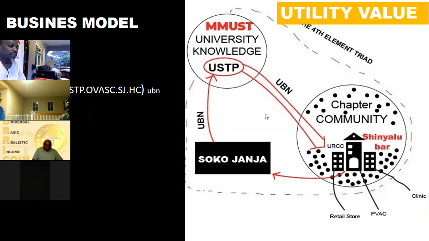See? So if you're in Kirinyaga, they grow bananas, you set up a produce value addition center for bananas, and then you put UBN in motion, that is where the utility function of UBN comes into play. UBN utility function comes into play as a channel of transportation of knowledge, and then once people have put value to their products in the local village, they can sell them on their local retail or even on the online retail. I mean, taking the village level commerce to the cyberspace, and then everybody gets paid, money comes back to the university, money comes back to the community, and that is the basic universal basic income, how it occurs.